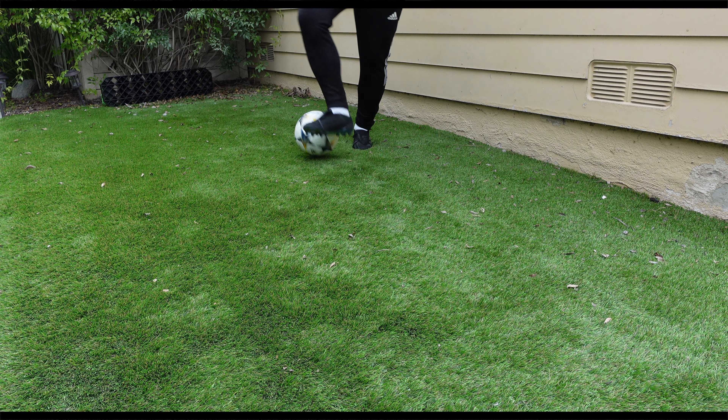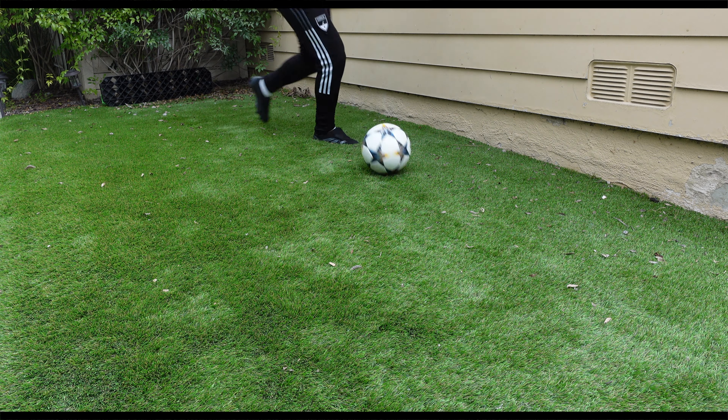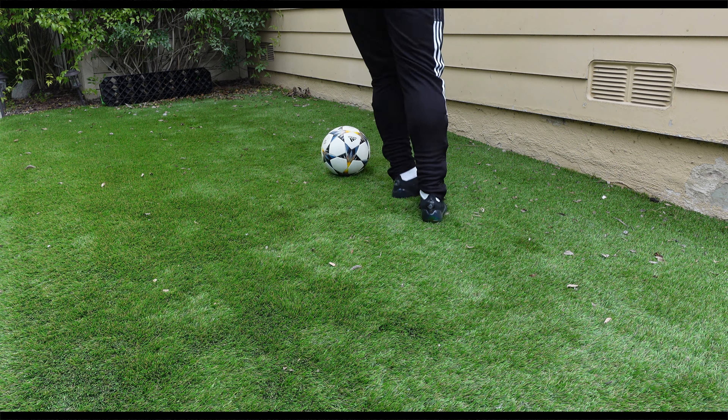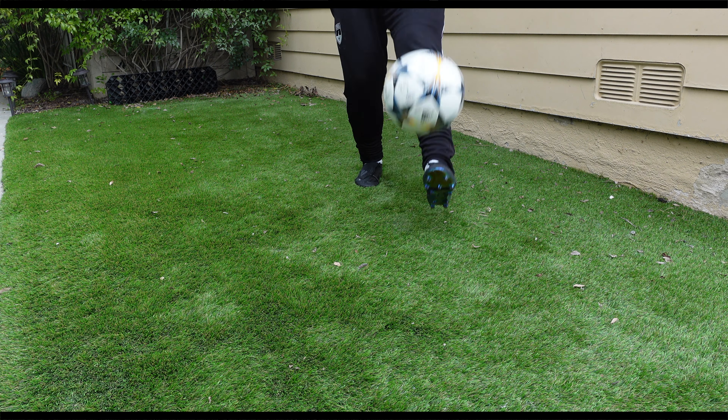I am going to do a full play test — we're going to go out to a bigger field and actually hit some balls and shots, a little more in depth to see how it feels in terms of the twists and turns. This was more just putting them on real quick to see how it was. Because it's nostalgic — it's been a long time since we've had a Predator with a fold-over tongue.